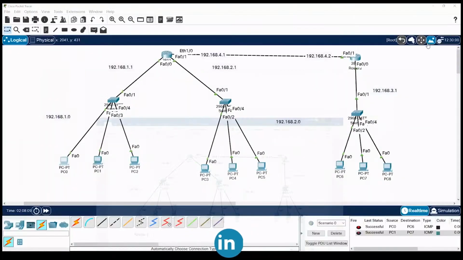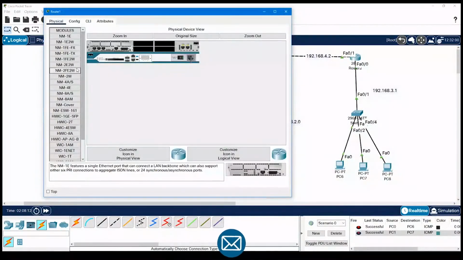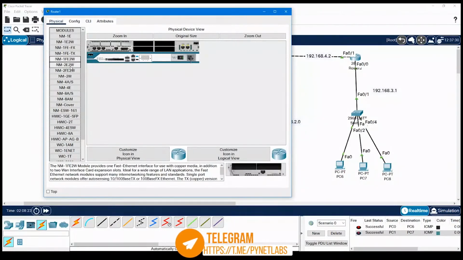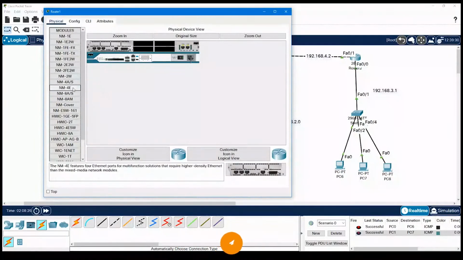Okay, so there's one more question. You can choose any of these. When you try to understand them, it says NM1E, which means one Ethernet port, and then we have one FE2W. So these are just a representation of port numbers. We used 4E, which was 4 Ethernet ports.